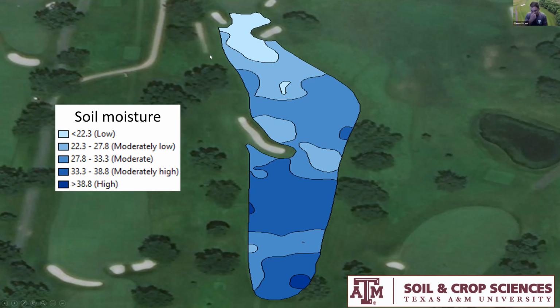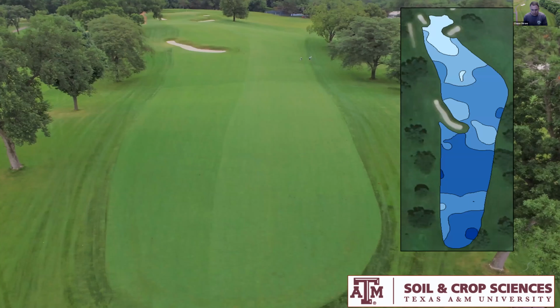So back to the map. This is a soil moisture map. I'm going to show a lot of these. The way that you interpret these is the darker areas are the higher soil moisture, or the volumetric water content. And then as they progress down to these lighter blue areas, these are the driest areas in the fairway, or the lowest percent volumetric water content. And there's a lot really that you can take away from these maps. If you know your fairway, then obviously some of these things might stand out to you, or you might have recognized just based on your experience.